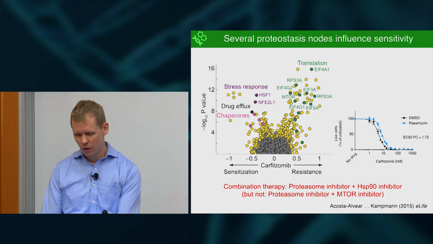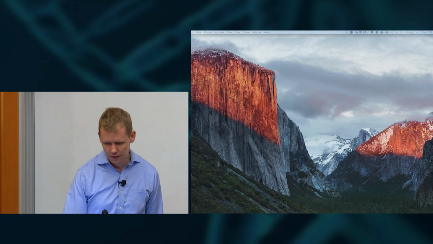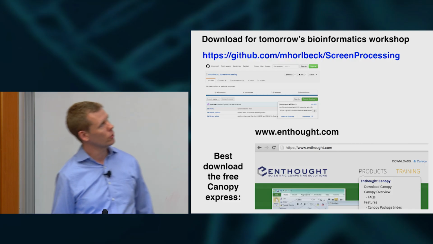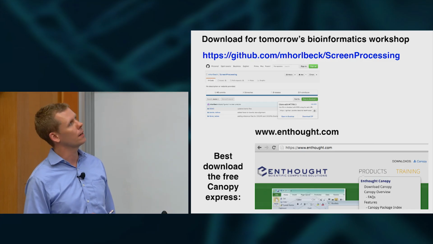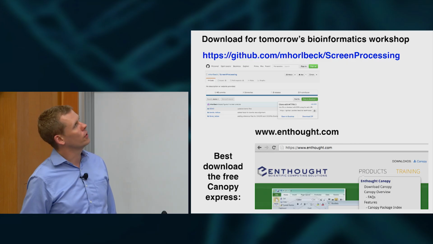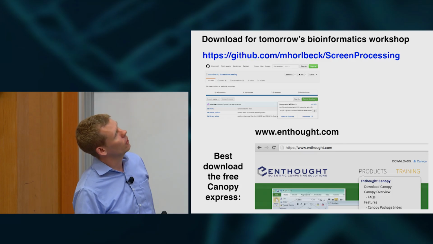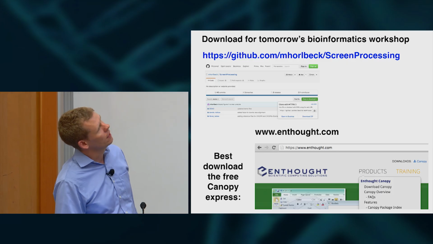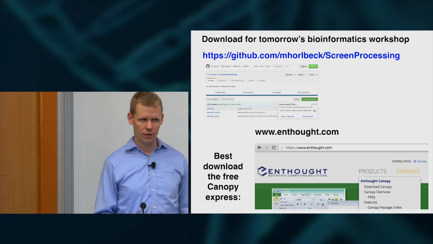I think at this point I'm going to stop talking about examples of screens in biology, and tomorrow we go more into the nitty-gritty of analysis, and I take questions as well, but during that time I'm going to put up this slide. For the computer workshop tomorrow, you will have to download two things. You can do it tomorrow at the workshop, but I'm also putting it up in case you want to do it already. Max Hallbeck, who will be here tomorrow, has put together a folder on his GitHub account with all the scripts you'll need. If you go to github.com, mhallbeck screen processing, this is the screen you see, and there's a little green button where you can click and say download zip and download it to your laptop already. That has all the scripts you need.